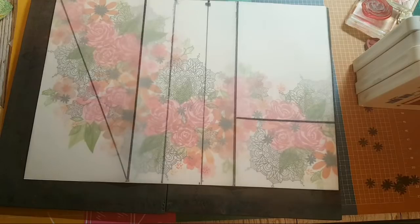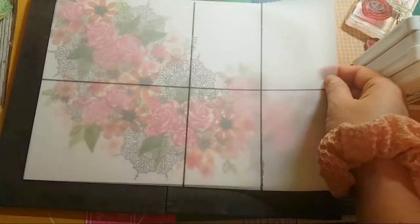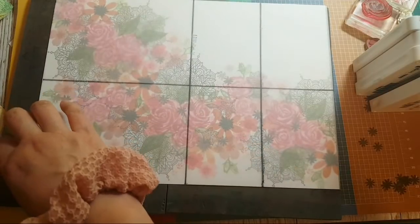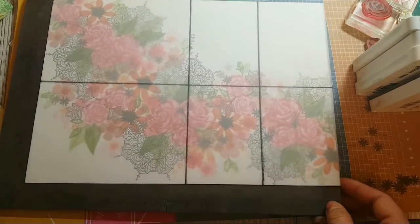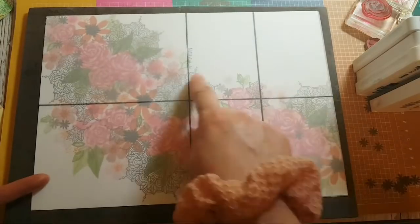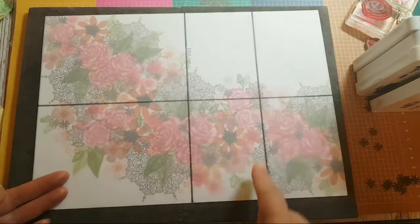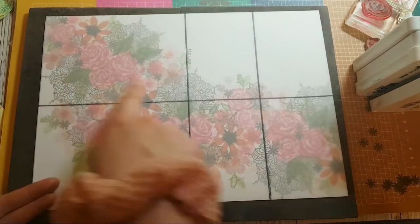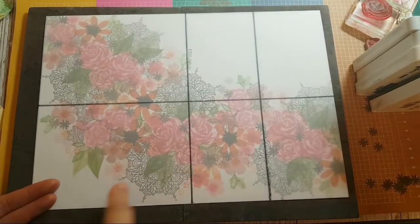And then if I wanted to find out what it would look like if I cut it into four, that's what it would look like. So obviously I would lose quite a bit of space there, but because I've got this extra line here, this is what it would look like as a slim line, and then this is what it would look like using it as a big template.